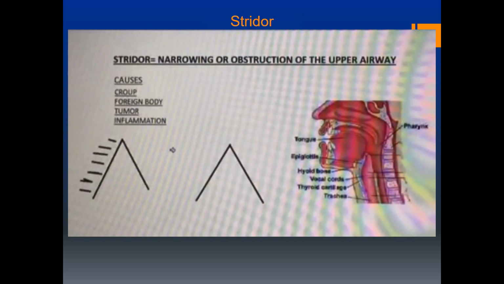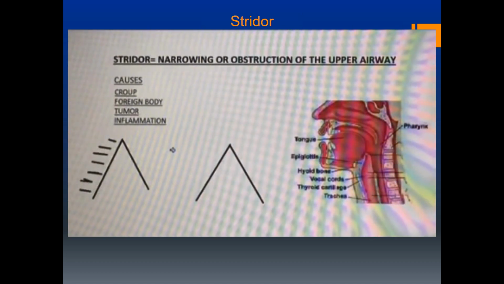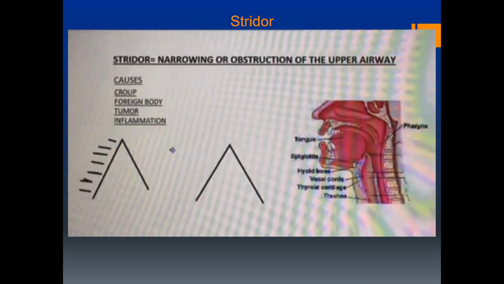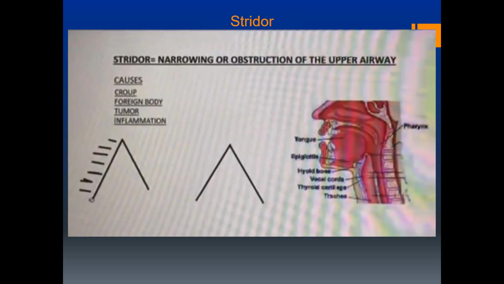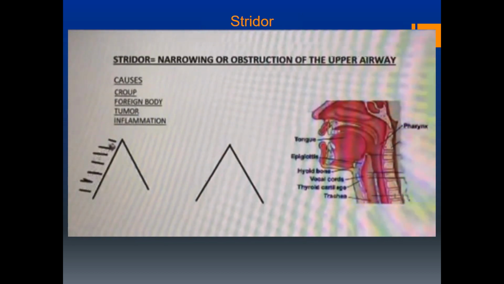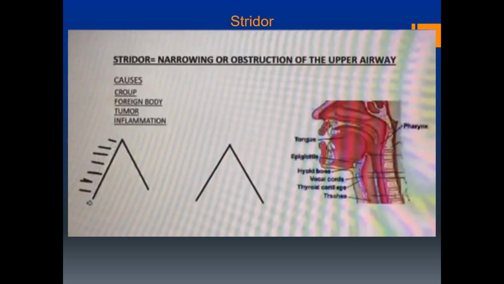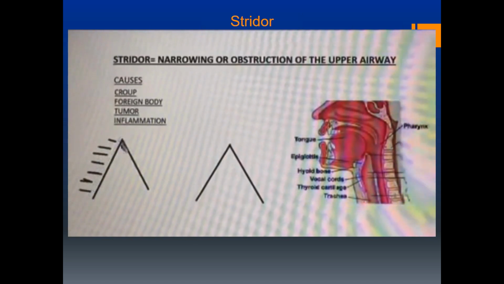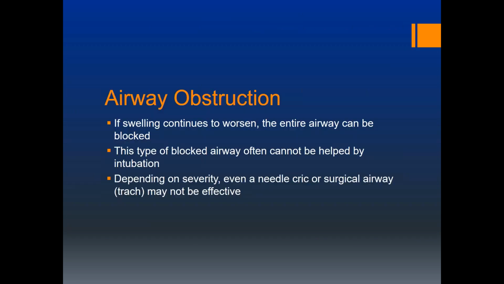Hello, it's Wes, Super Wes that is. In this video, I want to discuss stridor. Stridor is caused by narrowing or obstruction of the upper airway. Stridor is wheezing, but it's usually heard during the inspiratory phase. Whereas in this diagram, this is the inspiratory phase and this is the expiratory phase. These little lines denote wheezes. So during inspiration, okay, I don't like that guy.